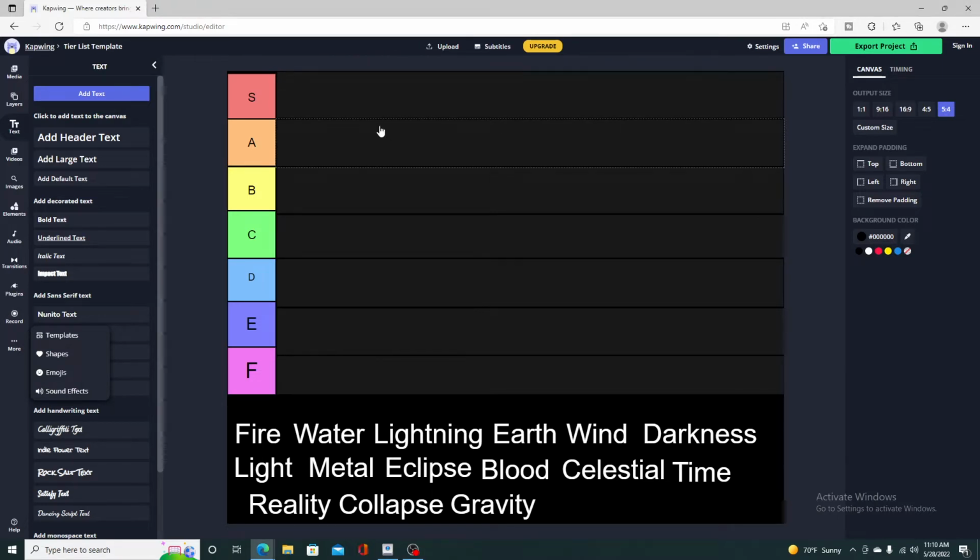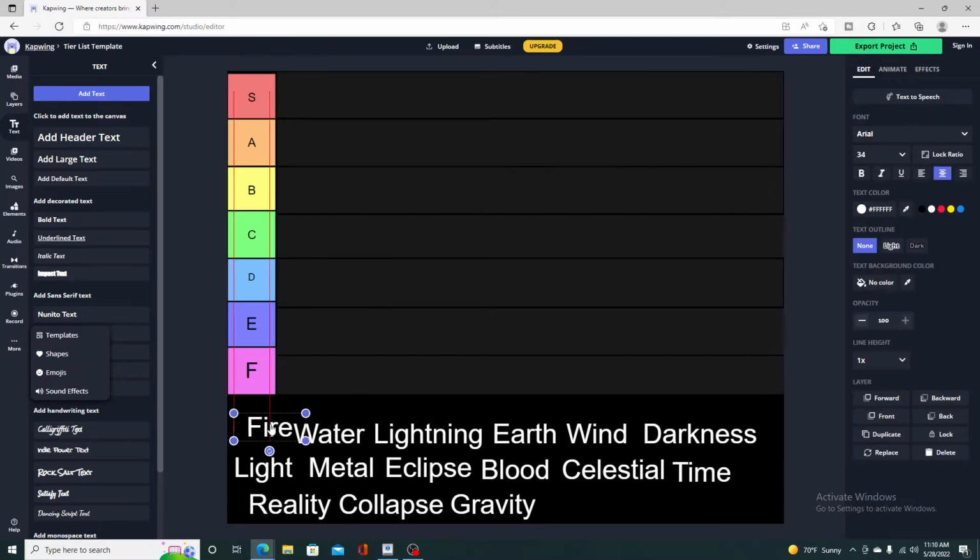But yeah, so I tried to search up everything to see if I could make this video work, and it did. So I'm gonna be ranking the top 14 elements from F tier to S tier, starting with fire. And I'm going to be rating them by their performance, their combos, and how they can be useful.